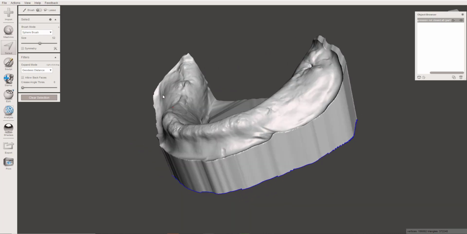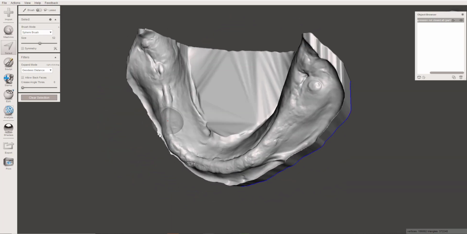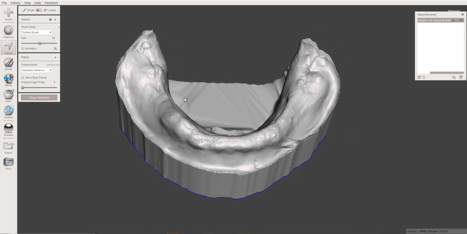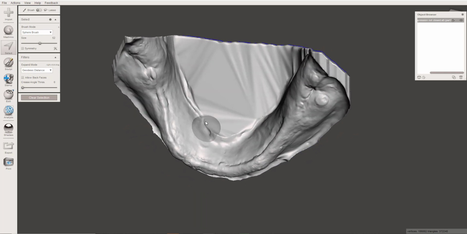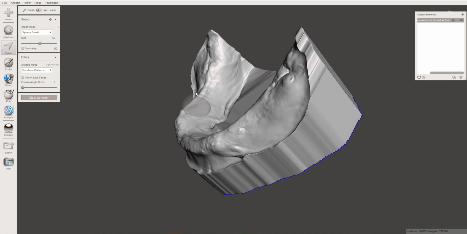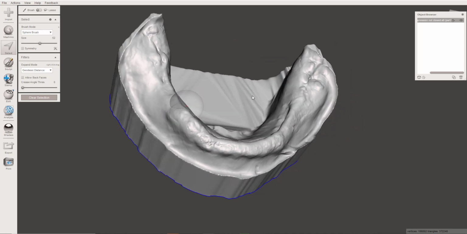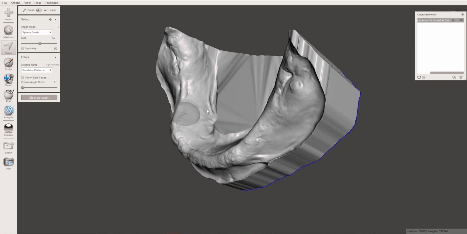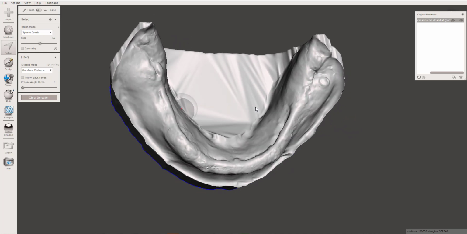Okay, I'm going to make a quick video here just showing you how to make record bases. This could be used for making record bases, for custom trays, for any number of techniques. In this case, someone asked me, if I do primary impressions, how can I make the custom impression tray? So I'll go ahead and show you that. And again, you can extend this to make it for any type custom tray or record base or whatever.